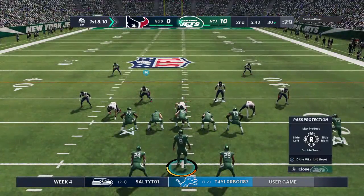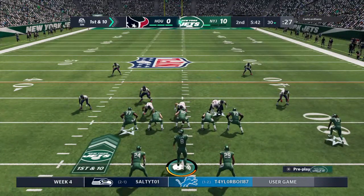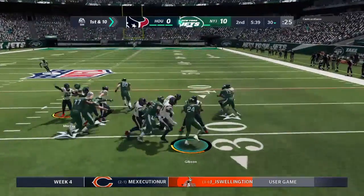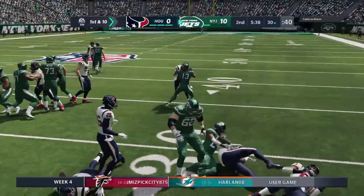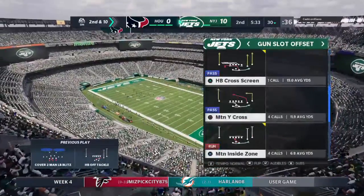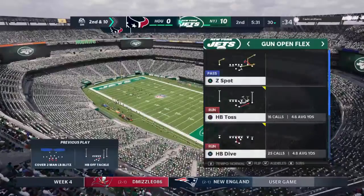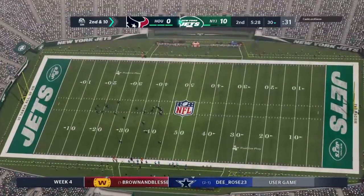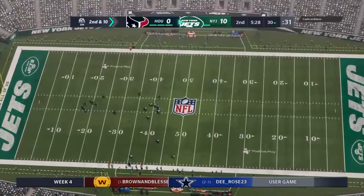The New York offense taking over for their next possession. And they're hoping to redo their efforts in the last drive when they got into the end zone. And just think of what it's like now on the sideline, because when you score a touchdown, you have to go over and look at the tablet and see what you did on the last drive. When you scored points, it's a whole lot better view than when you're trying to figure out how to fix things there. 2nd and 10 at the 30-yard line.